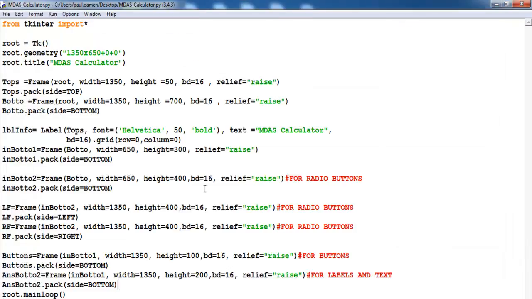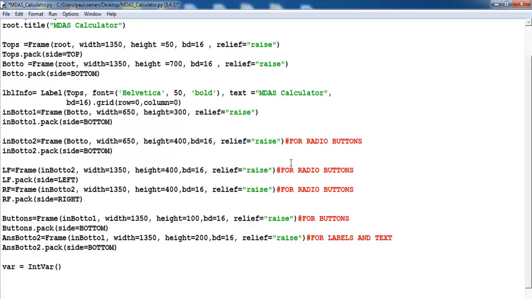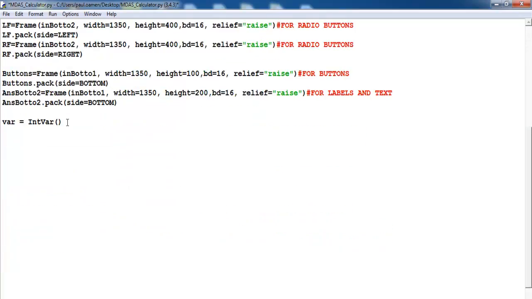The first thing I want to do is define my radio buttons. Just before the radio buttons are defined, I think I should declare a couple of variables so that I get those out of the way. So let's go for var equals integer. Let's go for first number as well.